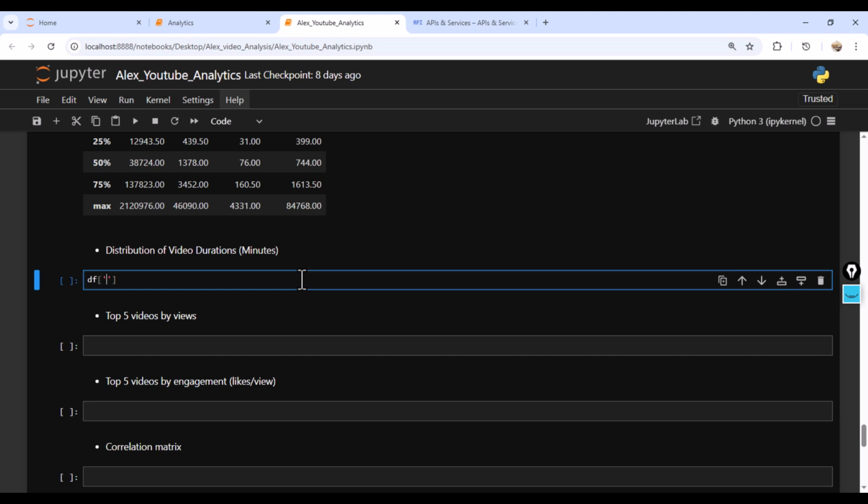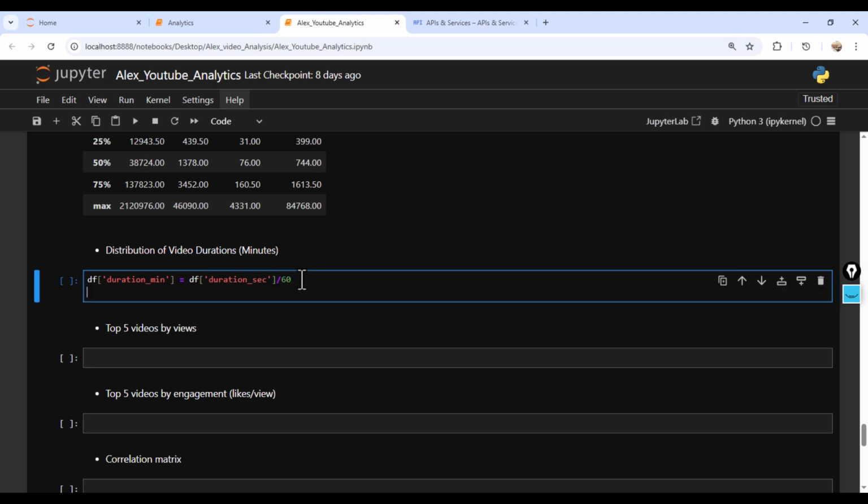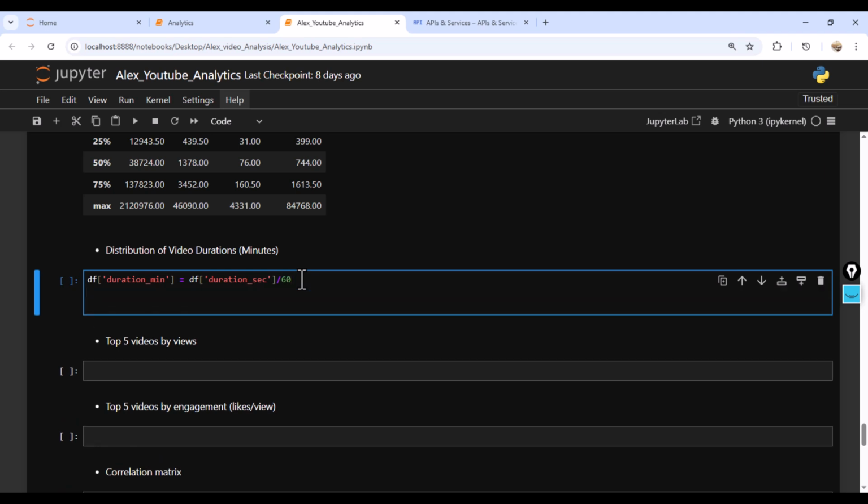So let's have another column in our data set. Let's call it duration in minutes. This is simply duration in seconds, and we divide that by 60 in order to convert from seconds to minutes.